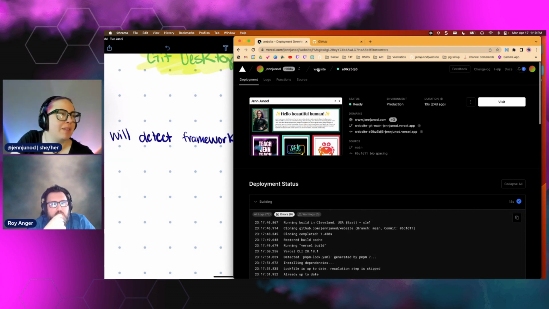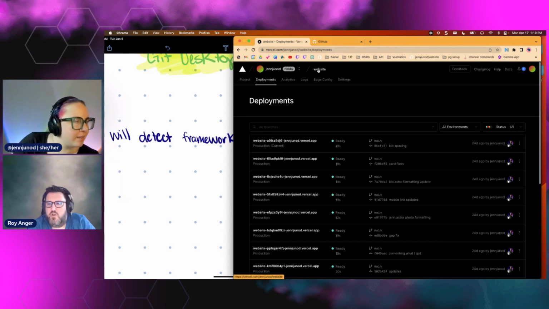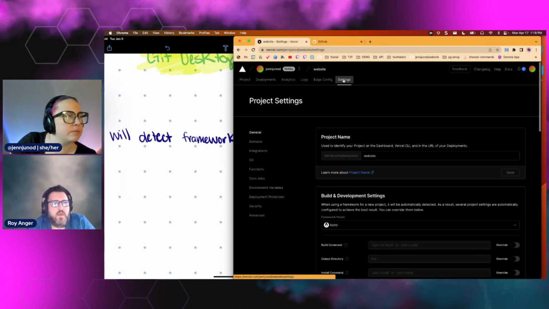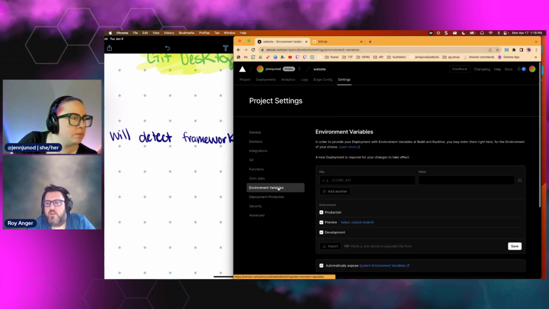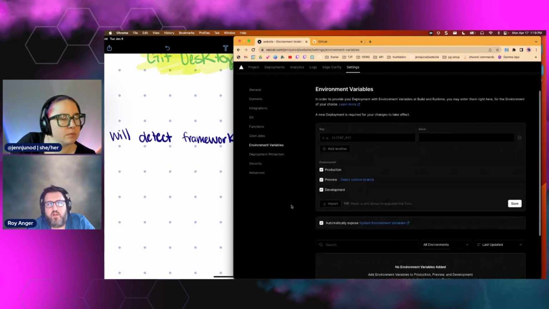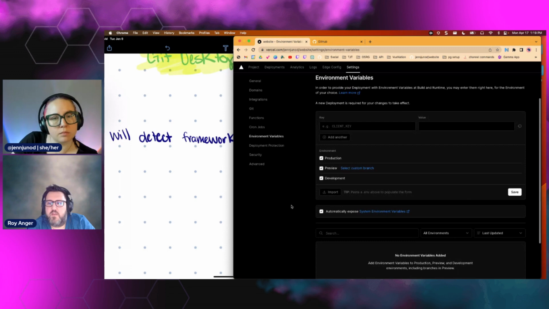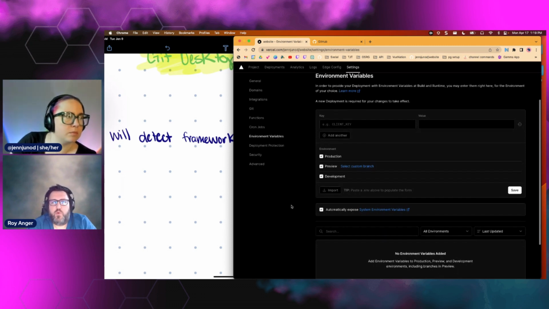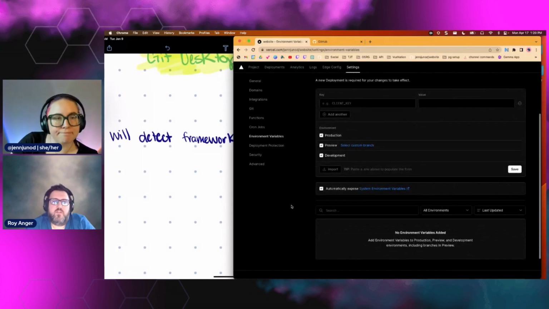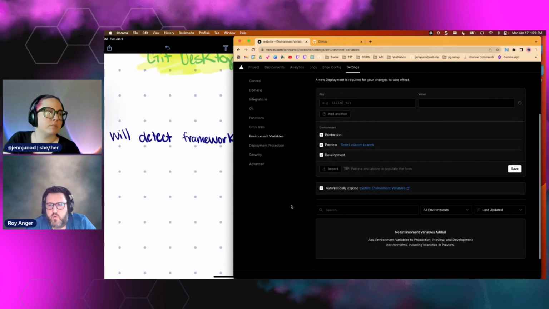Click on settings, and then environment variables. So if you have anything in a .env file, you would go in here in Vercel, and there's an equivalent in Netlify, and you would add those key value pairs in here. Your .env file shouldn't be getting uploaded to GitHub, and even if it is, Vercel won't read the contents of it. So you want to put those .env values in here. That's one thing to look at.